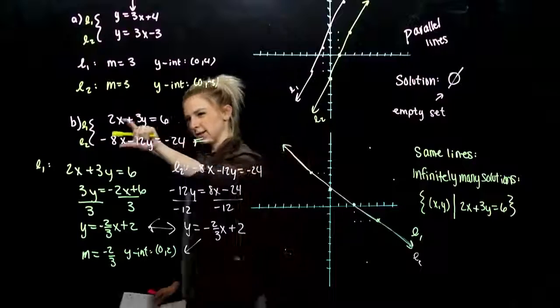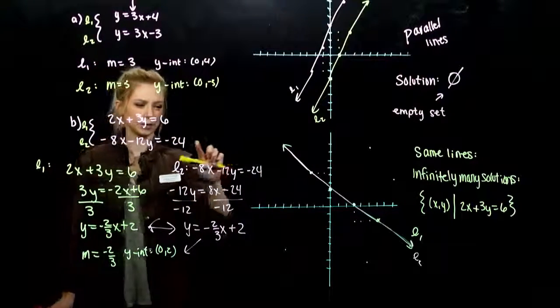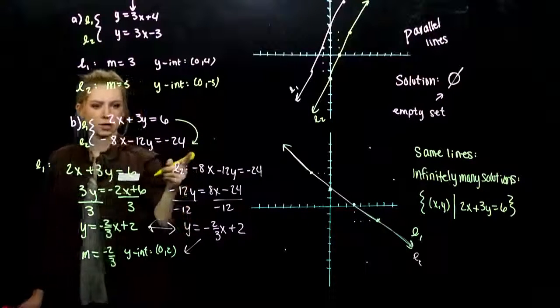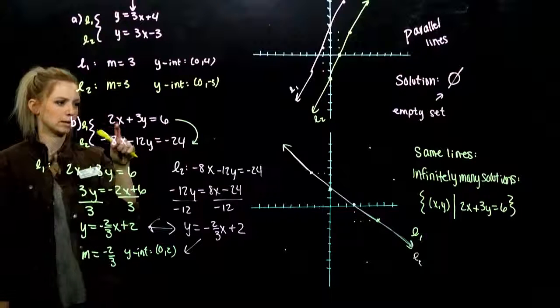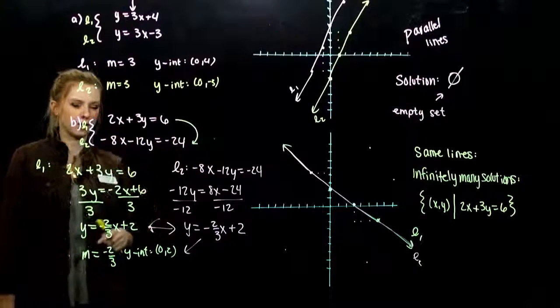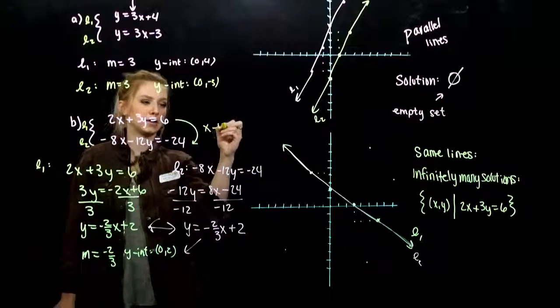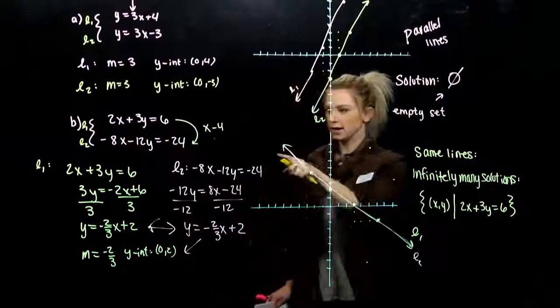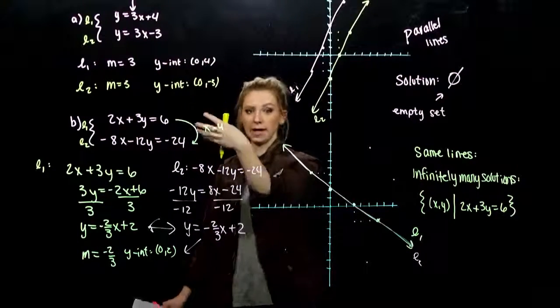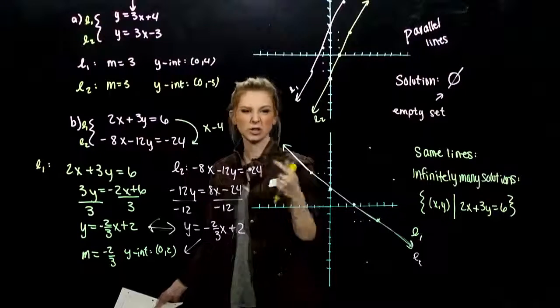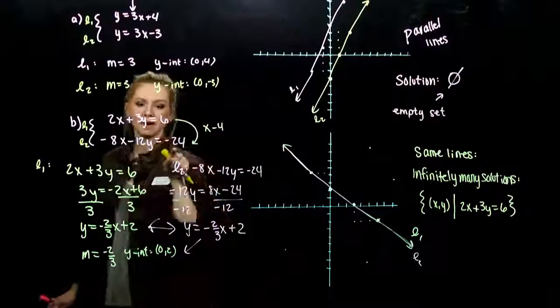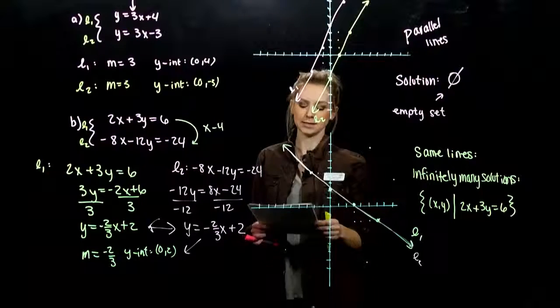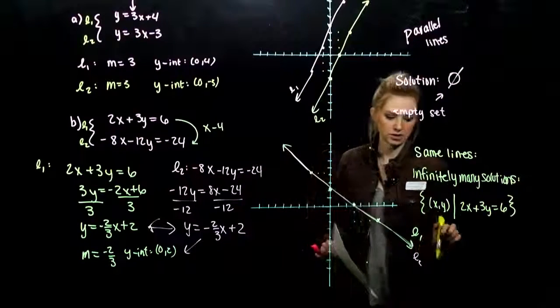And in the beginning, as we look at this system, what do you notice about the relationship between these two? Is there any way that I could take this one and turn it into the second? Because every single one is multiplied by a factor of what? Times it by negative 4 will get me from here to this next line. So whenever you have a multiple of the line, they are exactly the same line. They just look a little bit different. Because I could take the second one, divide everything by negative 4, get to that one. Or take the first one, multiply by negative 4, get to the second.